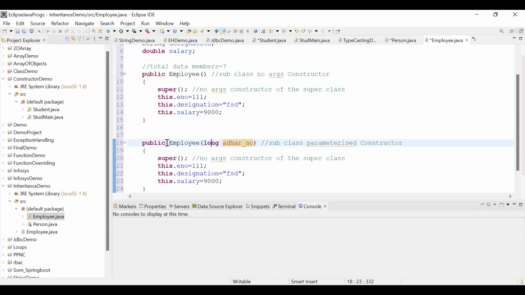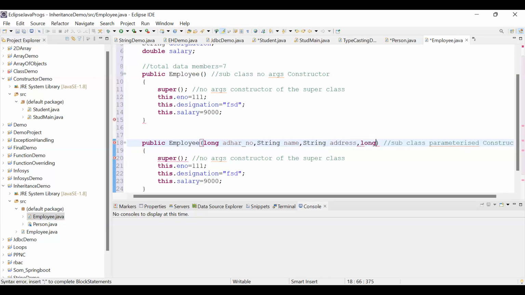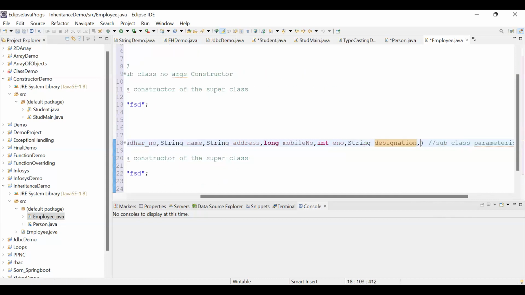Parameters to the parameterized constructor will be equal to the number of data members, so 7: Aadhaar number, name, address, mobile number, employee number, designation, and salary.